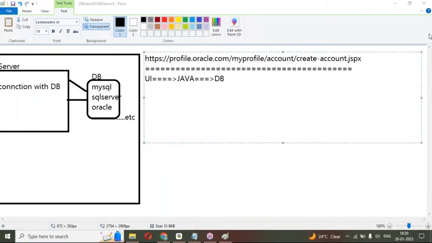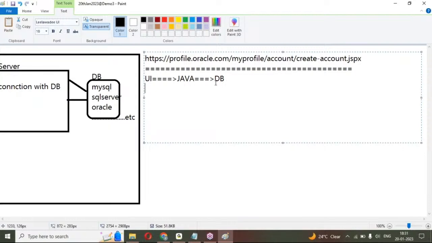So who will concentrate only on the front part of the web page? They will be the front end developers. Who will concentrate only on the server side? They will be the server side developers. Their duty is reading input from HTML buttons, radio buttons, text boxes, all input tags. They have to connect to the database.